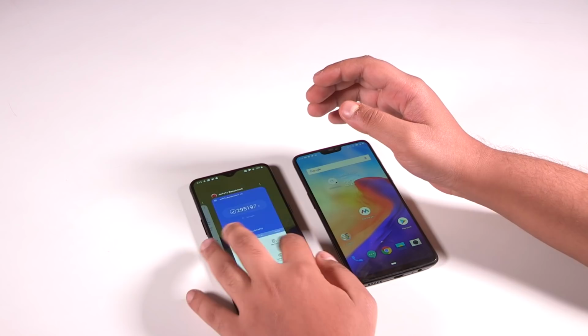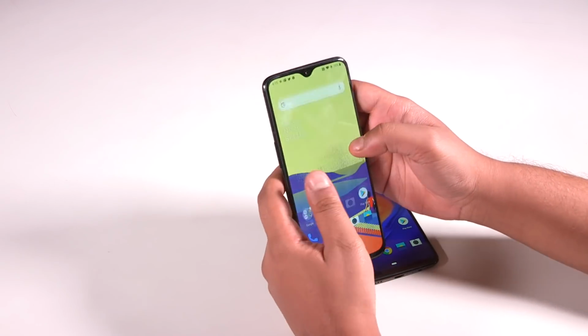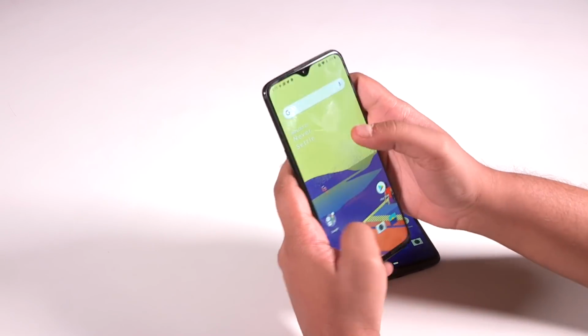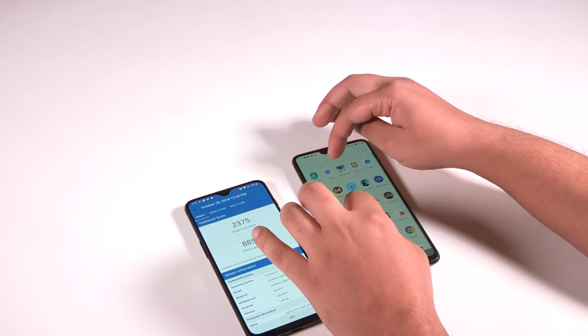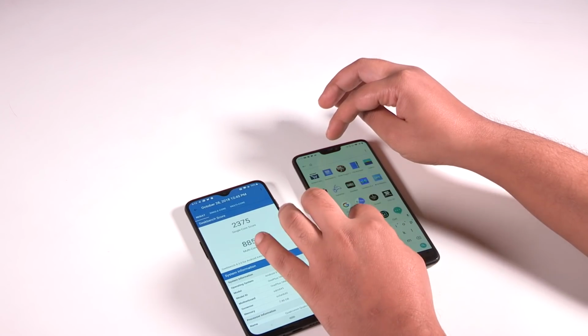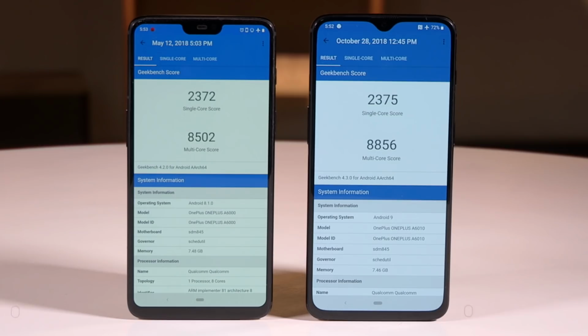Now there is another benchmark app called Geekbench that gives you data on how well the CPUs perform, and in this case there isn't much separating the two. As you can see, there's just barely 3 or 4 points of difference. That's simply because it's using the same chipset that is functioning the same way in both the phones.